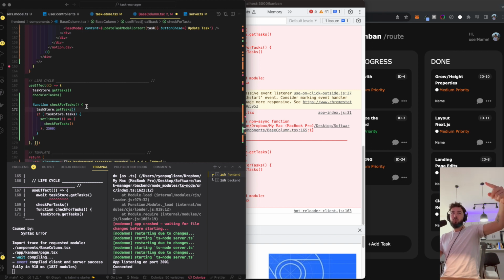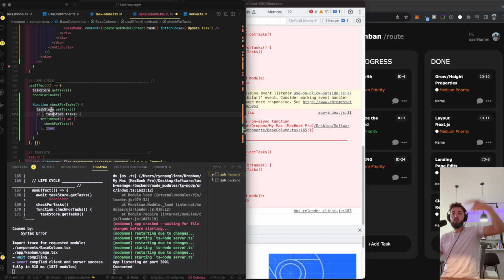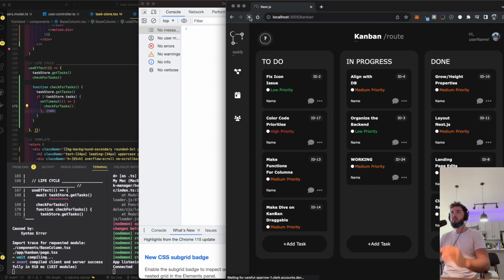It's going to query for task again, and if there's none, wait 2.5 seconds to repeat this function. Wait, and then it's going to query for task again, and then if there's none, wait 2.5 seconds and check for the same function. So it's a recursive thing, but I think that's what we want to do. So let's try this one more time.